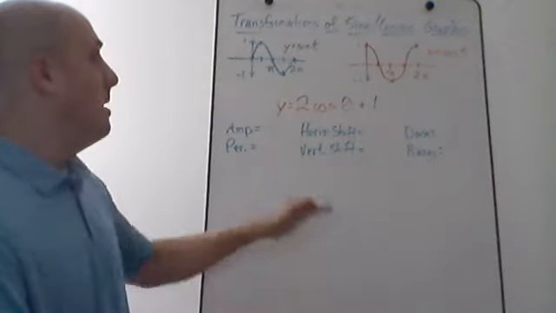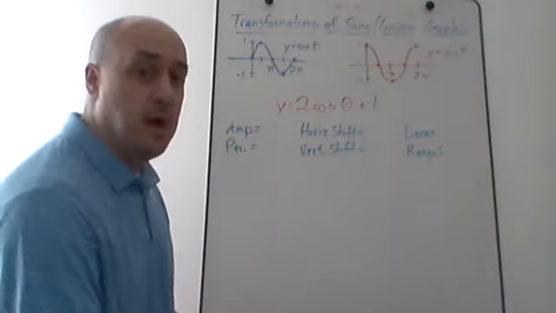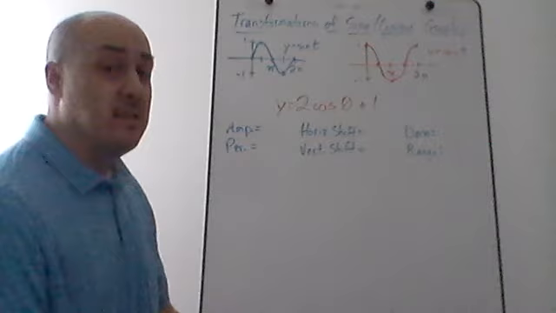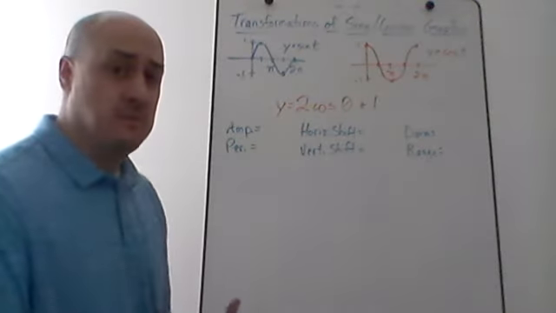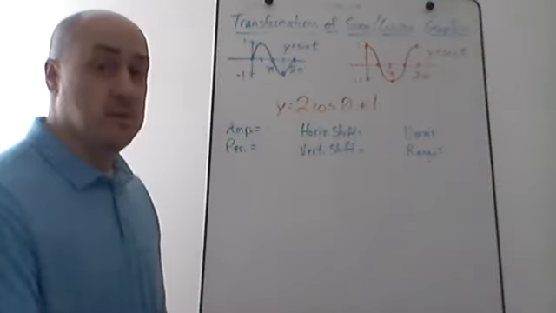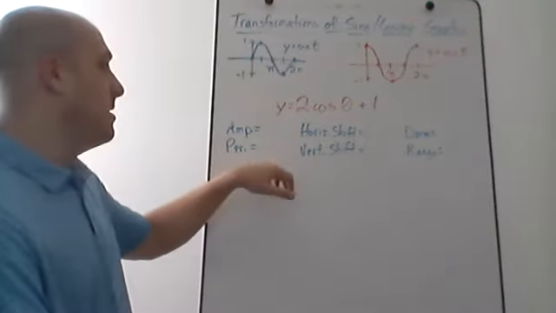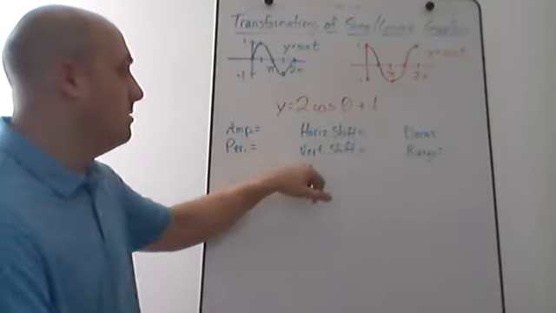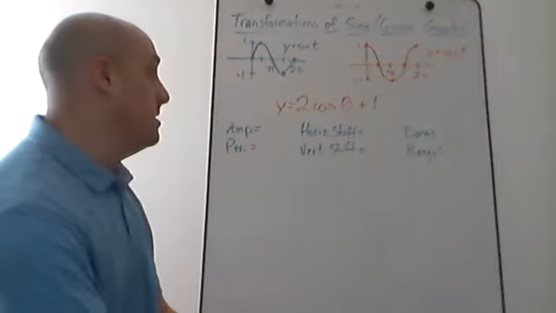Alright, so the function we're going to graph here is y equals 2 times cosine of theta plus 1. Again, theta is my variable, it's the Greek letter theta. Sometimes with trig functions we use that instead of an x for our variable. It's just one of those things, you just have to get used to it. So here's all the things I need to find: the amplitude, the period, horizontal and vertical shifts, and then after I graph the function I can talk about the domain and the range of the function.